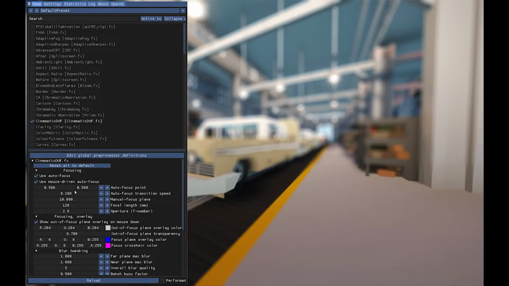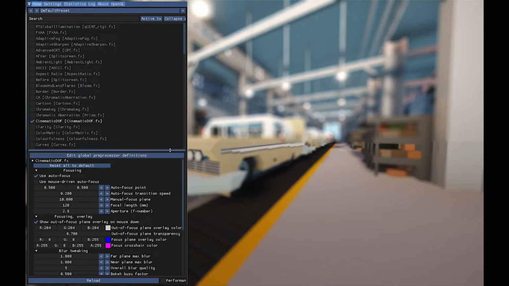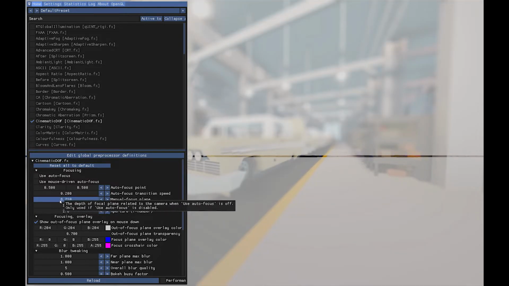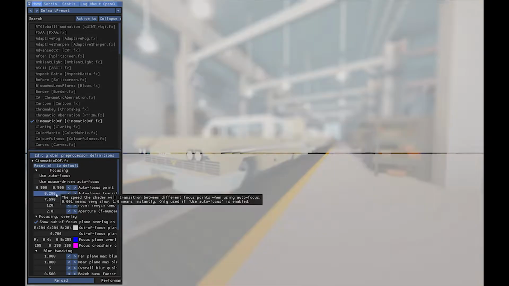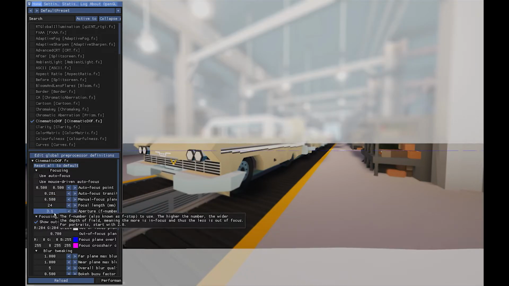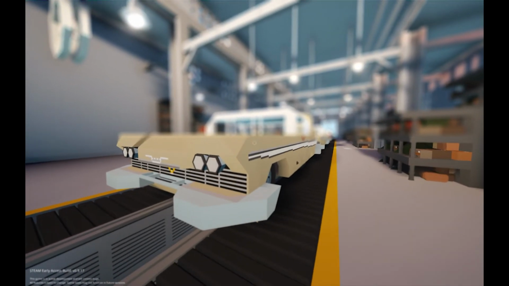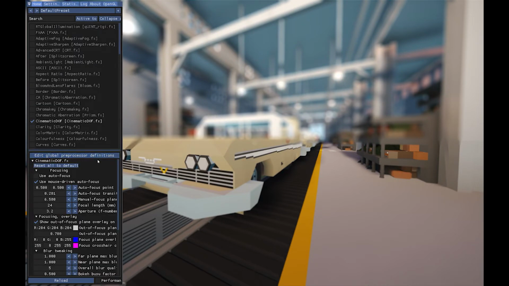Can we do this manually maybe? Let's not use autofocus. Let's not use mouse driven. Oh, do use autofocus. No, don't use autofocus. Let's see if we can manually... that's the coordinates of the autofocus. Manual focus plane? Okay. Can't see what it's doing. Okay, I got it now. I feel like it's kind of messing up because I don't know how to move it upwards. I like this, but I can't seem to get my car in focus. My depth of field is wrong.